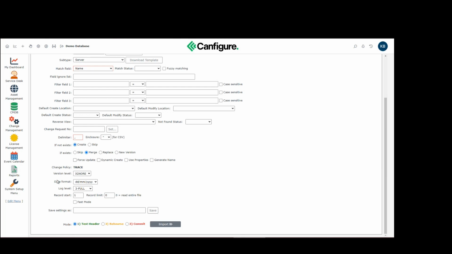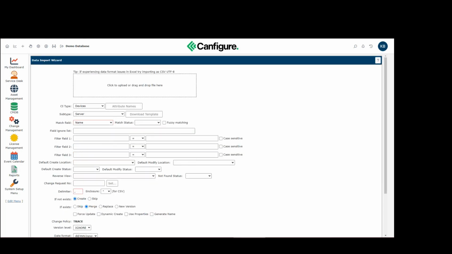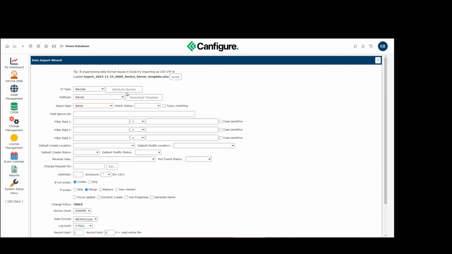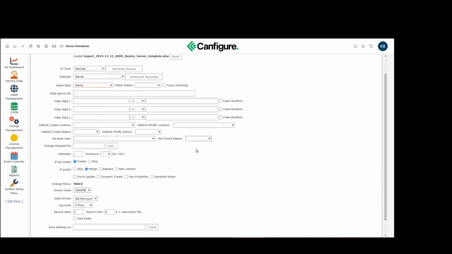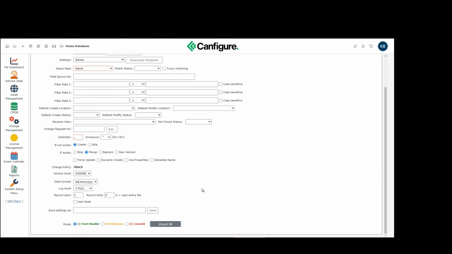And that's it. Really, I mean, date format. And again, the help screen will tell you everything you need to know. And so now that I have my file, as you can see, I'm going to just drag it over. And if you drag the wrong file, no problem, just reset it and drag the correct file over. Make sure you put it in the file location, make sure your settings are right. And then the first mode I want to do is click the import and test the headers.